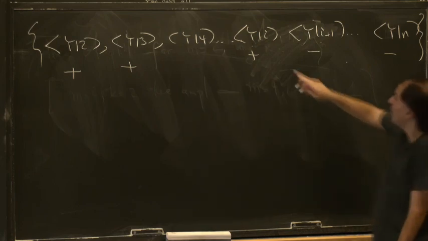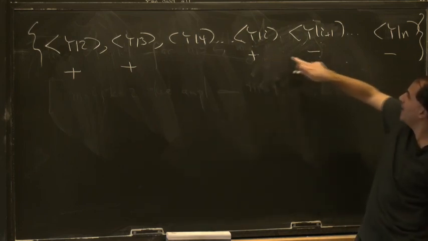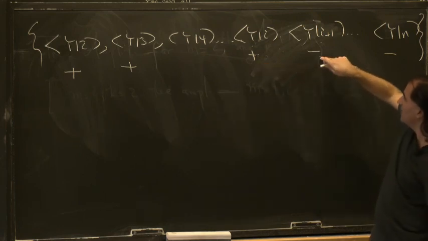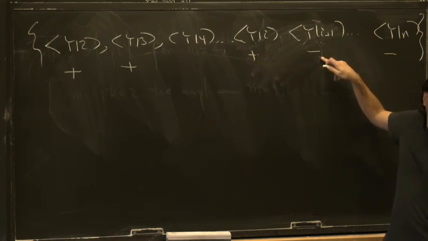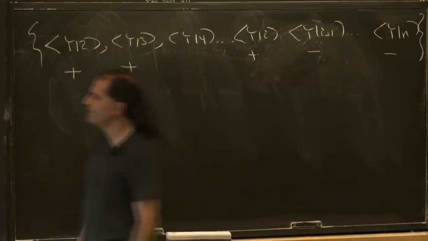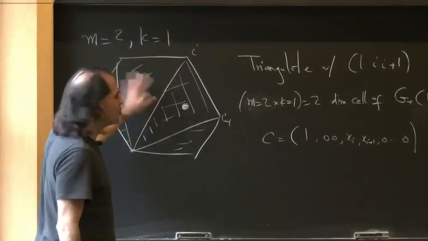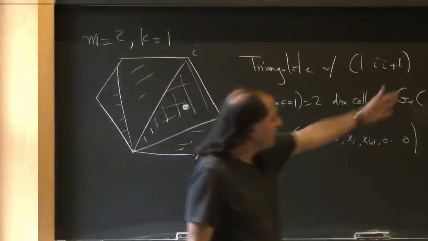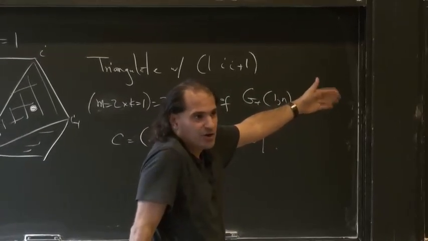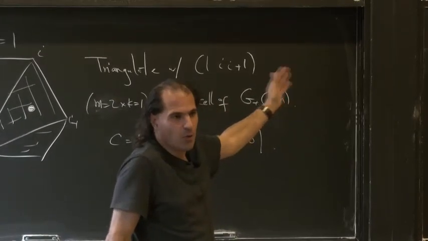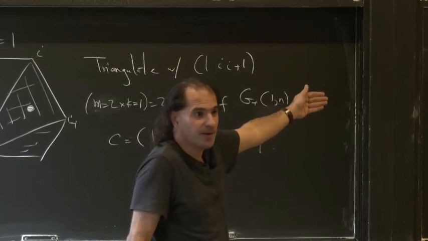And we can label the place where the sign flip happens as i, where the next one is minus, i plus 1. And that labels the inside of this triangle. So that makes it manifest that two of these triangles can't overlap, because they just have different sign patterns. So there's no same y which can be inside both triangles, obviously.